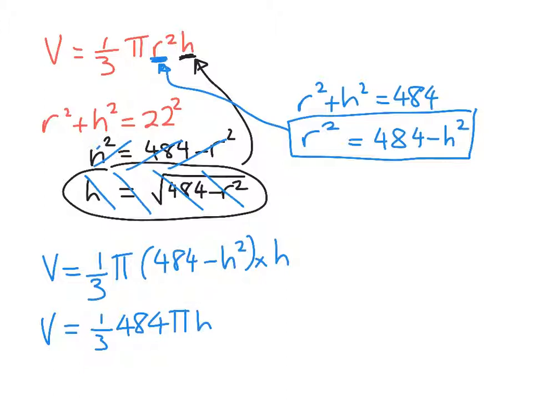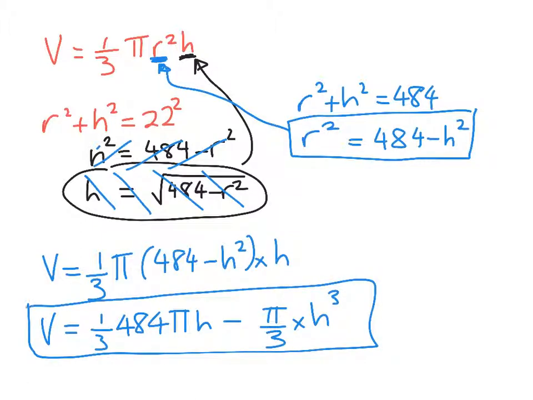There. So that's a very ugly way to expand the first bit out, but we'll keep on going. So now we've got pi on 3 times h cubed. Right, so just make sure you've got all of that down to this point, and then think about what the next step is. We've now got our volume expression just in terms of one variable, h. So to maximise something, we find where the gradient is 0. Right, so we're going to differentiate and then set the derivative equal to 0.